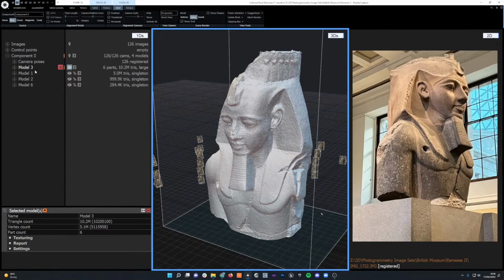And what we want to do is get this model ready for publishing on Sketchfab. And so we have to do a few things, or rather, I would suggest you do a few things. You could, if you wanted to, upload a 10 million triangle or poly model to Sketchfab. The issue isn't really about you uploading it, but when people want to download and view that model, they'll have to download a very big file.